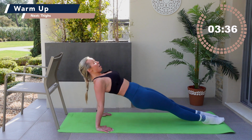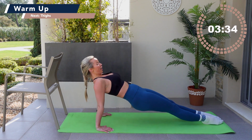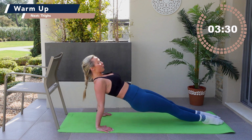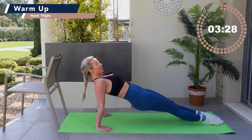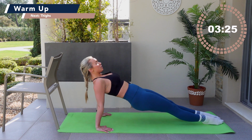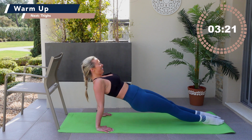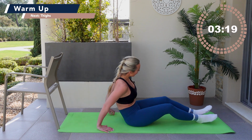I know you can. And then you're gonna push those hips up, reverse plank. Eye line is forwards. I don't want your head back here. I want your eye line forwards and your hips lifted. You have just 7, just 6 more seconds. 5 and 4, ow, 3, 2, 1. Woo. That was a burner.